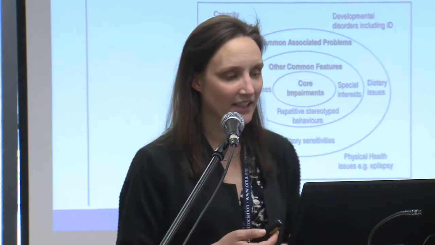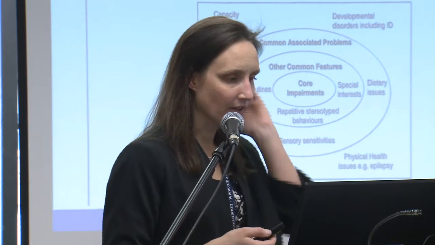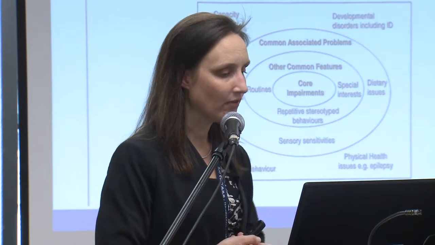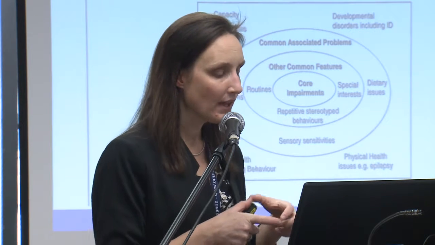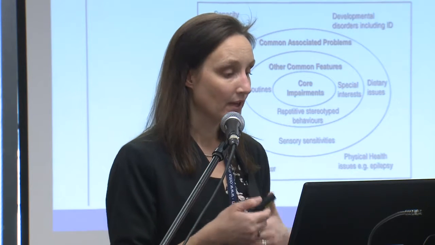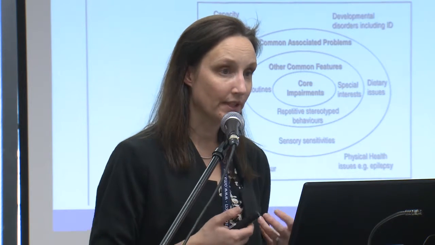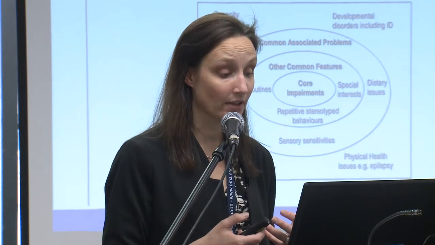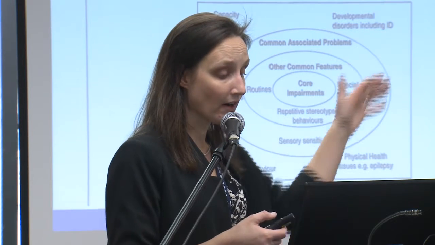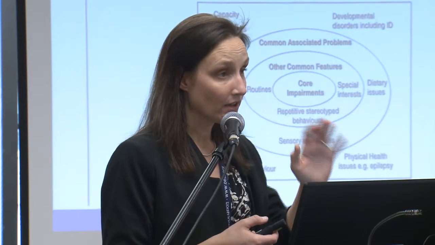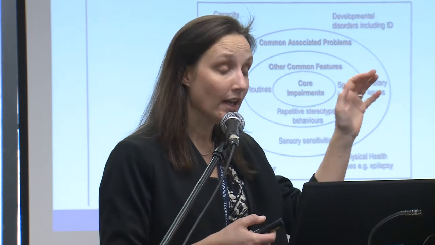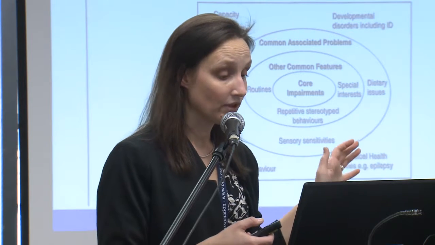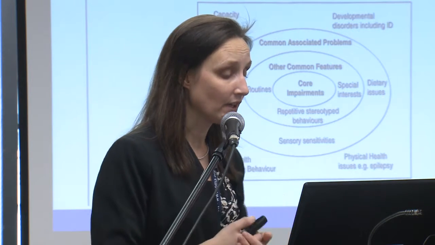I really like this slide, and this is also from Dr. Howland, and it goes through a way of conceptualizing ASD that I think is very helpful. So it talks about core impairments, it talks about other common features, stereotyped behaviors, the need for routine or special interests, common associated problems like sleep and sensory issues and dietary issues. And then on the very far outside, looking at concurrent developmental disorders, ethical issues, risk issues in terms of capacity, mental health and challenging behavior, and then physical health issues, which we'll touch on today.